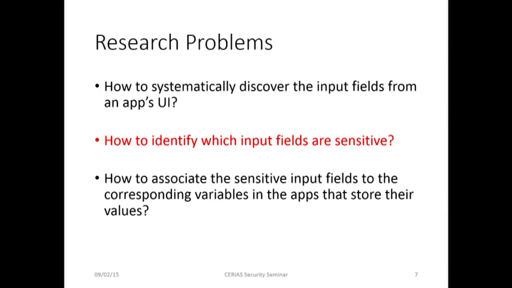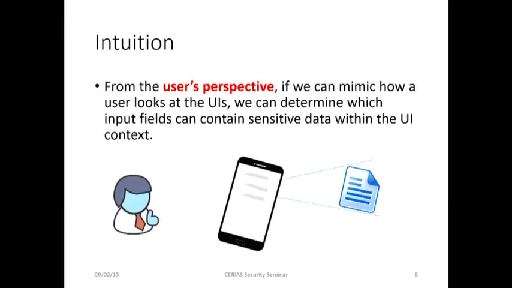To solve these problems, actually we come up with an intuition that a user can simply identify the sensitive user inputs and insensitive user inputs when he uses these mobile apps. Then if we can mimic how a user looks at the UIs, then we can also discover the sensitive input fields.